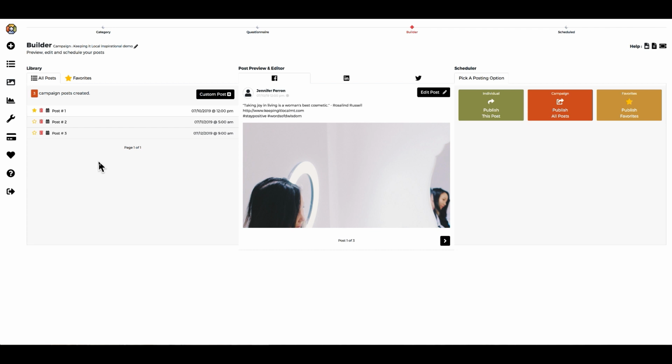So I want to mark that one as favorites. You don't have to mark them as favorites, but they suggest it in their tutorials. And sometimes I do, and sometimes I don't. That one I think is really good. Now, as you can see here, our hashtags are right there. Our link is right there. This is why they ask you these questions.